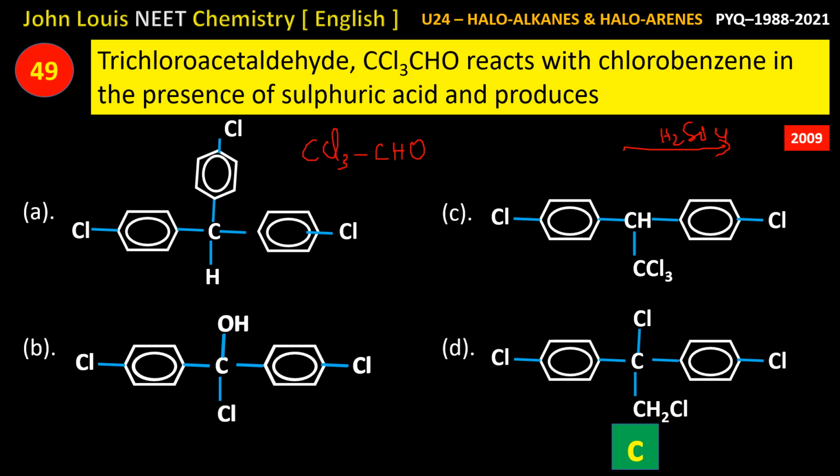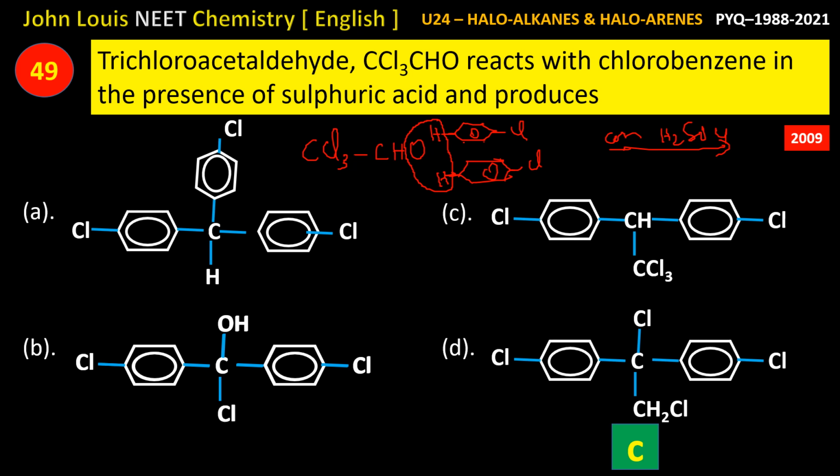Chlorobenzene. So how can we write chlorobenzene? This is chlorobenzene, and this is another chlorobenzene. Chlorine is bonded to benzene here. Therefore, ortho, meta, para. From the para position, the hydrogens from the two phenyl groups combine with this oxygen in chloral, and a water molecule is eliminated. What for this? In fact, it is concentrated sulfuric acid, which has great affinity for water, so it absorbs this water molecule.